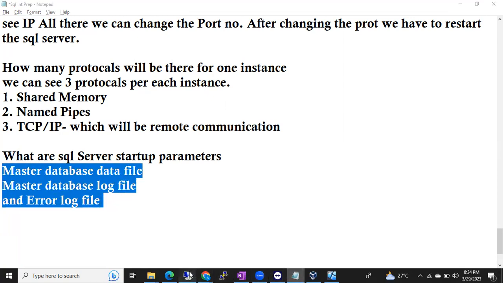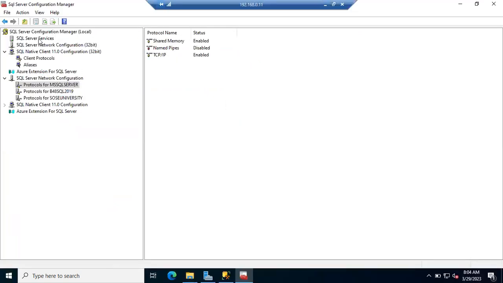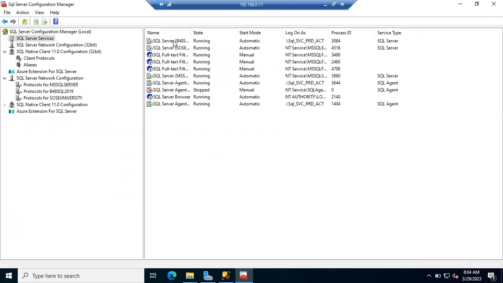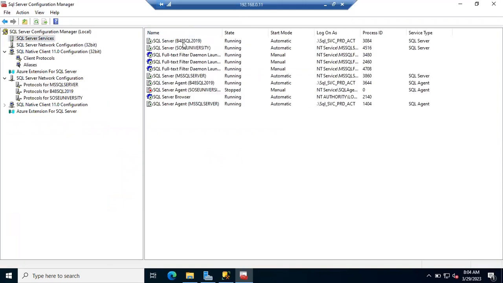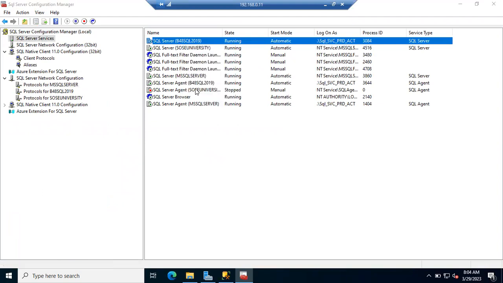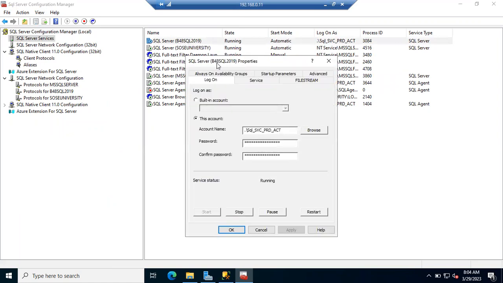Where can I see the startup parameters? If you go here you can see SQL Server. You can see the properties of this service. There you can check the startup parameters. If you go to the properties of the SQL Server database engine service, see here, startup parameters.